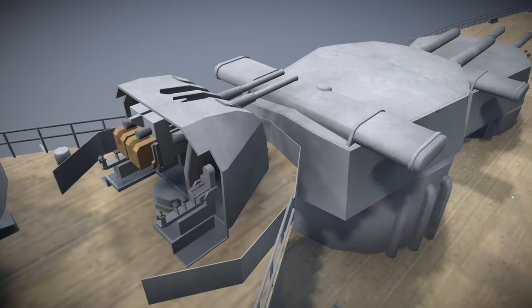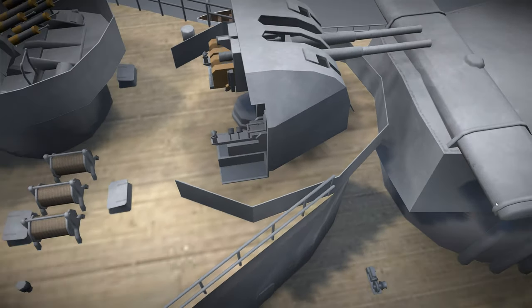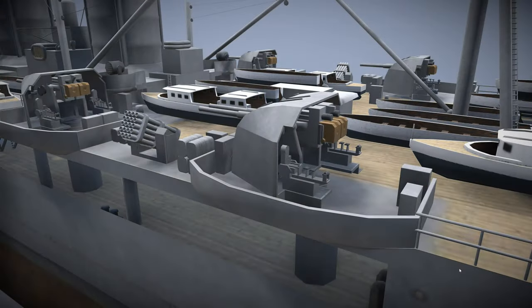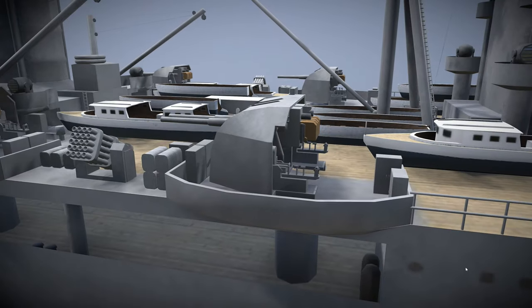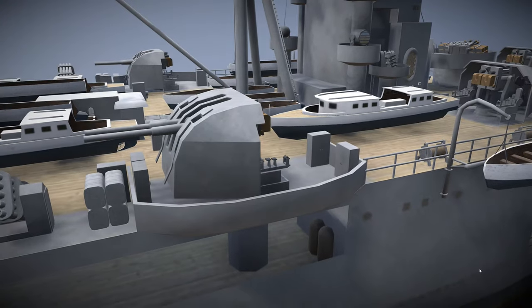It's interesting to note that our model is different from this drawing that we're looking at right now. It's possible they're both correct. It could be changes were made. The hood was around for like 20 years or so. Yeah, I'm not going to be changing Trumpeter's model just to match a drawing.